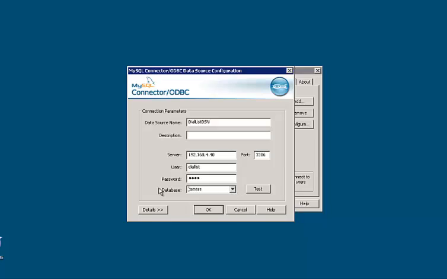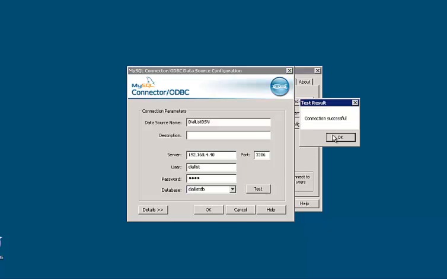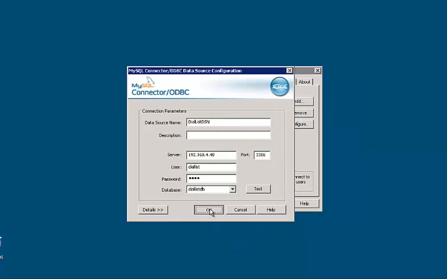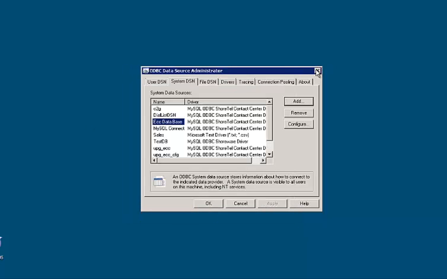We'll delete it out, we'll just type dial list DB, and we'll give it a test. Connection successful. So now we've remotely connected to that database. Now we're good. So we hit OK, and now the connection is set up in your ECC.